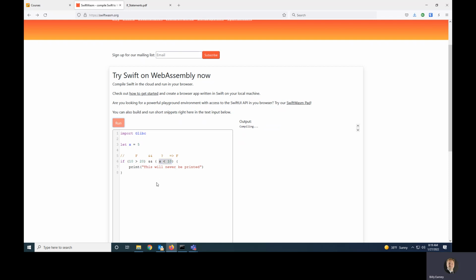Run it. We still get the same thing. It doesn't matter, because whatever we do here, it's going to always evaluate to false. It doesn't matter what the second one is. This would just never get printed because this will always evaluate to false.